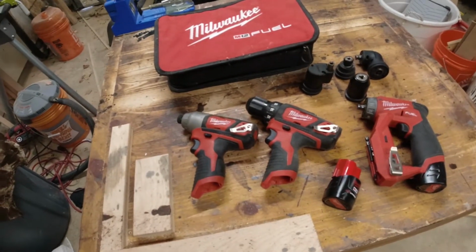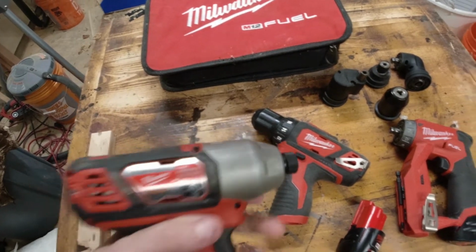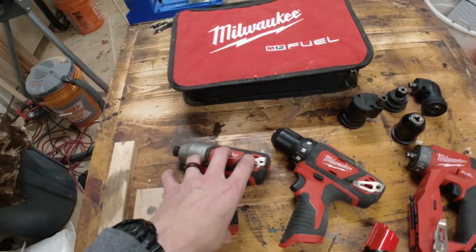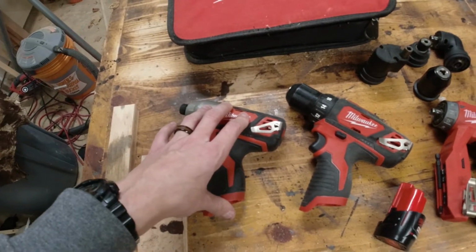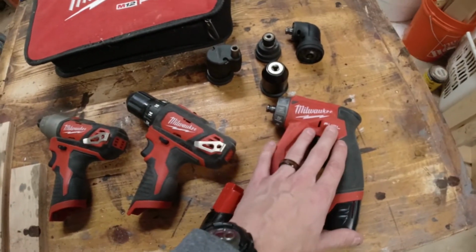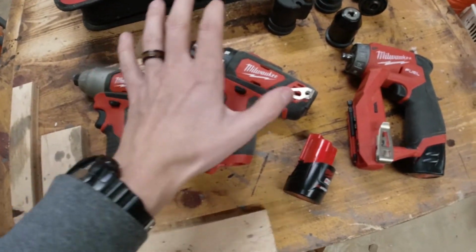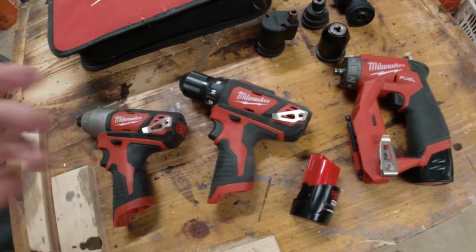And if you were to put it on a scale of things, these are the brushed, the base model impacts and drill drivers that I have, except for this one. This one's the fuel. So these are the very low end tier of the Milwaukee stuff. Milwaukee, and I think most tool brands, have a multi-tiered system. In Milwaukee's case, they have your brushed, which is your base model drill, your cheapest drill you can buy, and then they have a brushless, and then they have their fuel, which is their high end. So that's brushless, and it has some extra stuff on the computer to make it more efficient and give you more power when you're using a battery. So these are base model drill, brushed. This is the high end brushless, newer version of basically this and some other features.